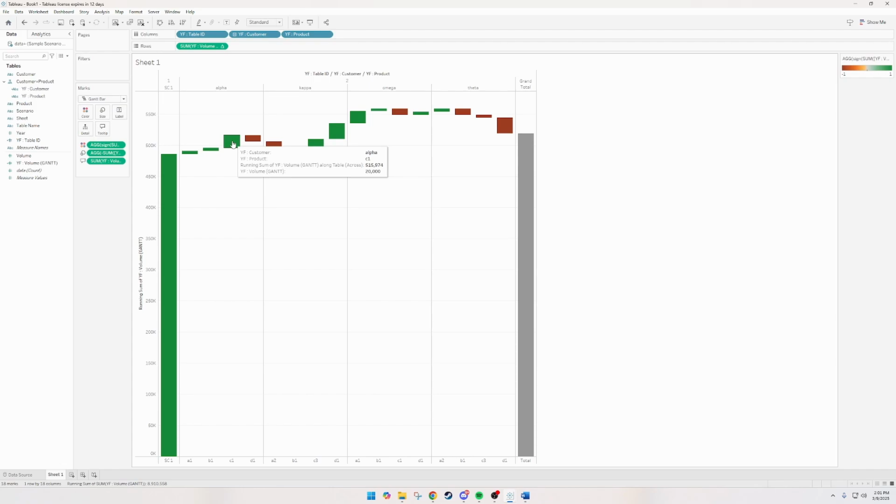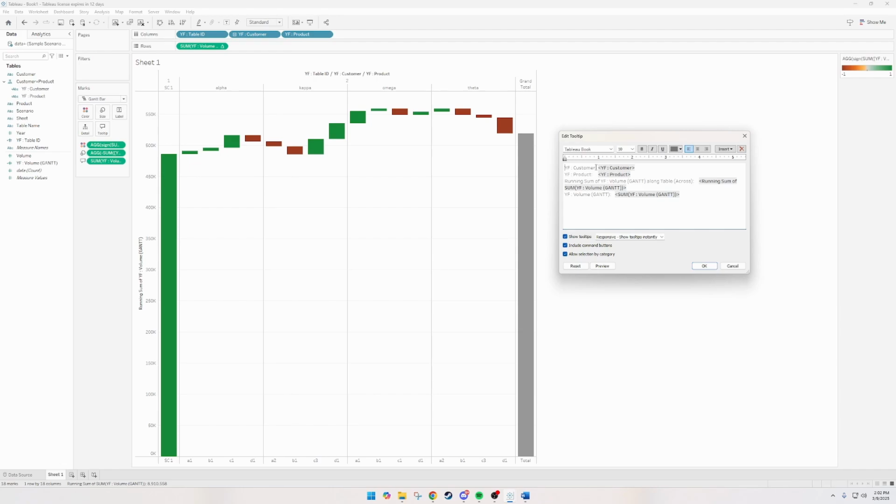So now if I hover over it, you can see customer's alpha, product is C1, the running total is 515 after 20,000 was added. And if we wanted to clean this up a little bit more, customer, product, running total.